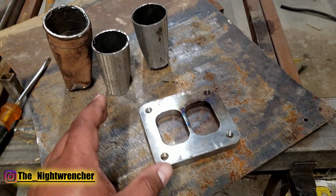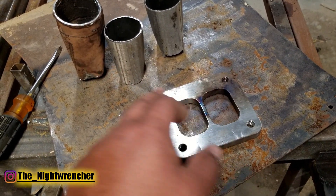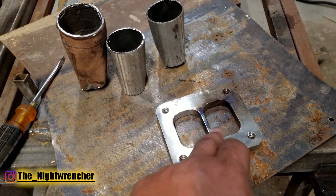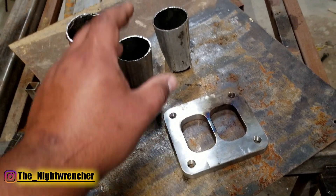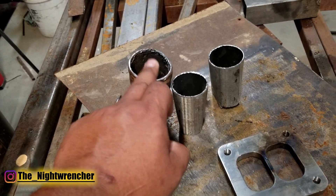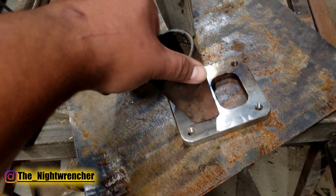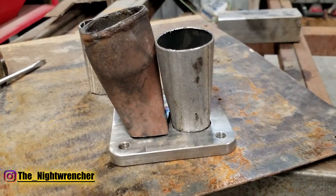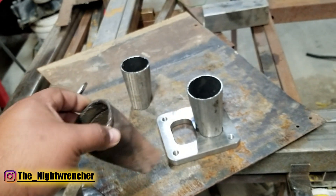This right here is a divided T4 turbo flange. It's got a very particular pattern on the size of the holes inside. If it was an open flange you'd be able to run one big pipe, but because we've got a divided flange this is set up to run two pipes. The size of the pipe itself doesn't seem to matter nearly as much - I've got an inch and seven-eighths on the right hand side and a two and a quarter on the left, and as you can see I'm able to get both to run side by side without any concerns.